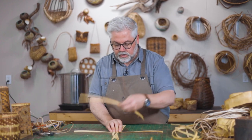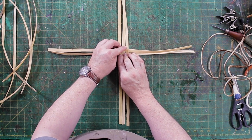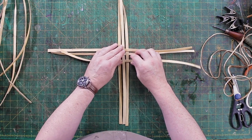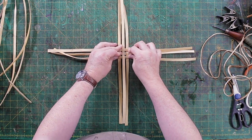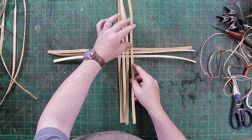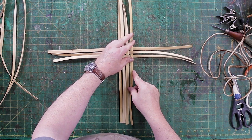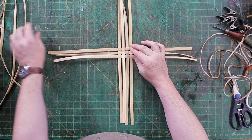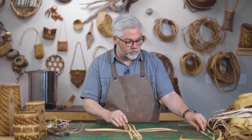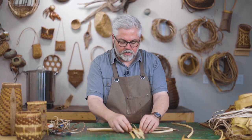I'm leaving a little bit of space — not a ton, but just enough. For all you measurers out there, that might be two or three millimeters — just eyeball it. One of the beautiful things about basketry is just do what looks right, do what feels right. That's the beautiful part about making — it's the intuitive part of the process. Don't get so caught up in whether it's exactly this or exactly that.